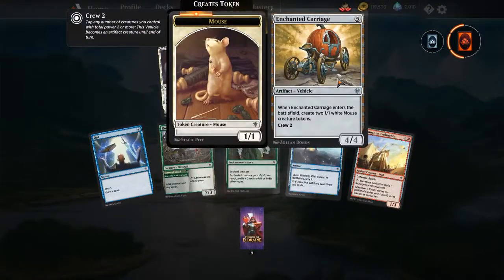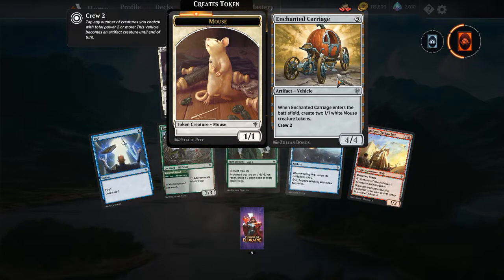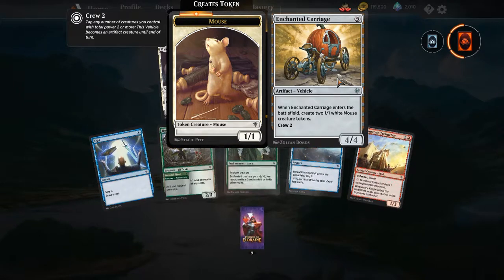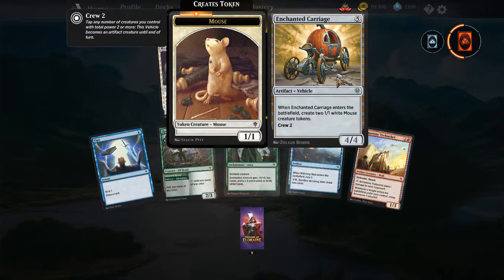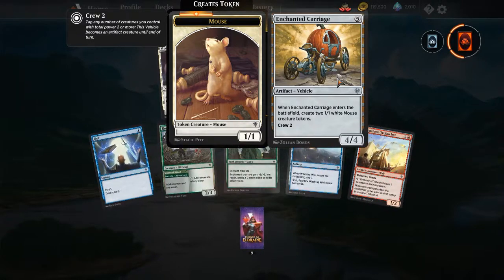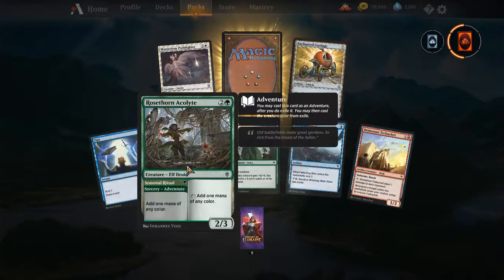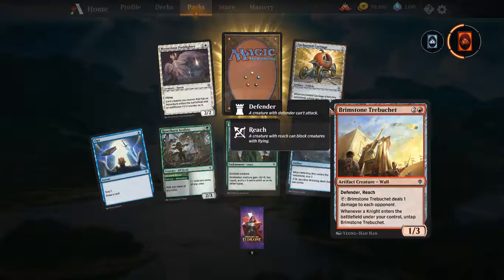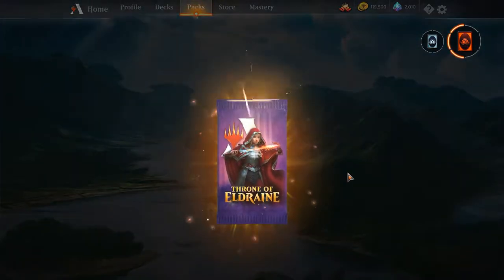Pathlighter, Enchanted Carriage, Crew. When Enchanted Carriage enters the battlefield, create 2 1/1 white Mouse creature tokens. That's not a Rat. If it said Rat, it'd be even better. It's a 5 for a 4/4 and Crew 2, so you have to use those 2 mice to make this swing. Opt. Talked about that one. Tall as a Beanstalk, Witching Well, Brimstone Trebuchet. And this one, got a rare wild card.